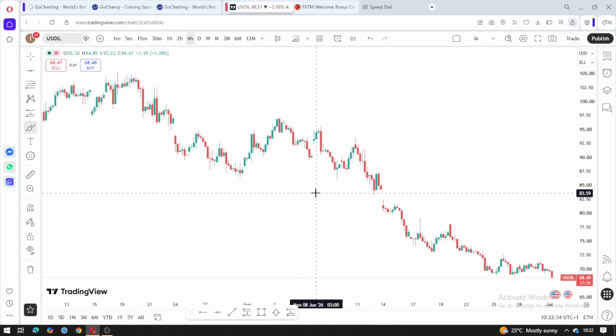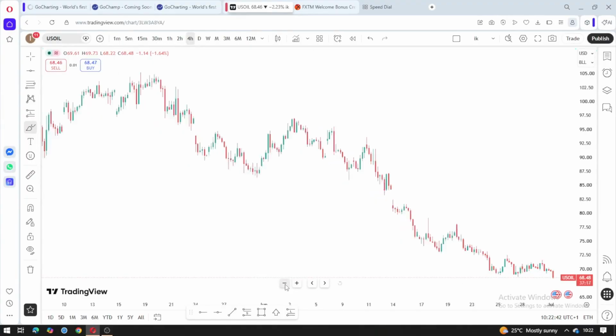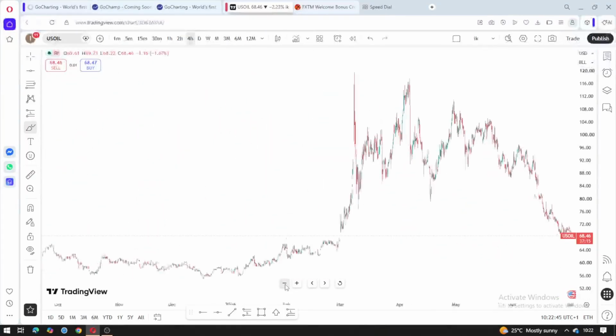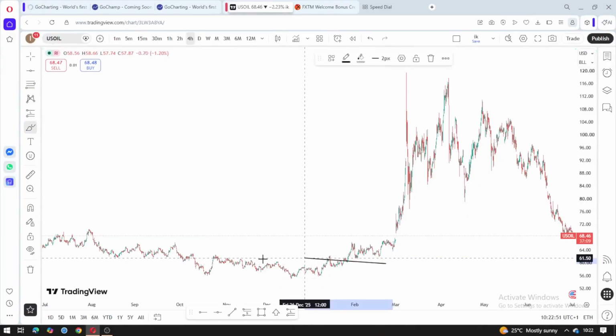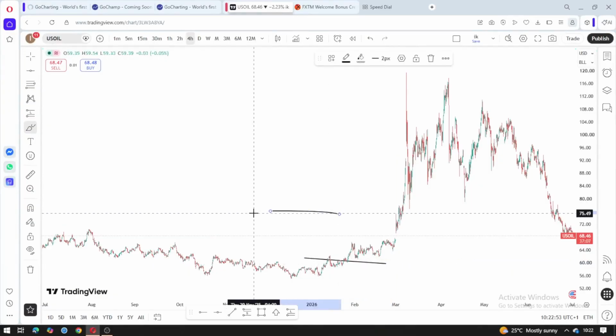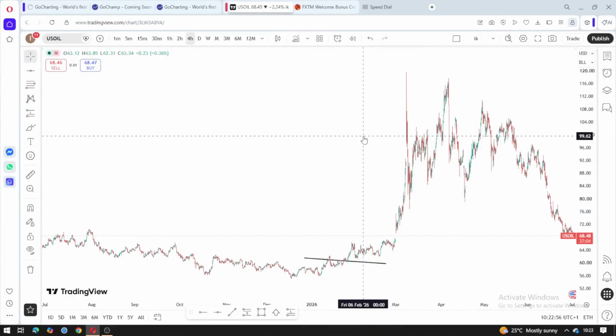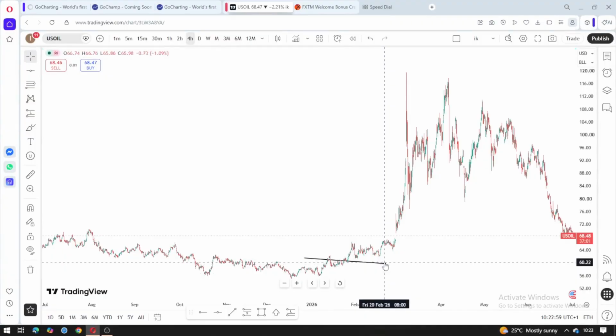So this is, of course, what I did before. This is where the price is now. But what you do is, of course, you try to zoom to get the picture. All right. After zooming, I've seen that, sorry, let me delete some certain things. I don't know, it's still following me.